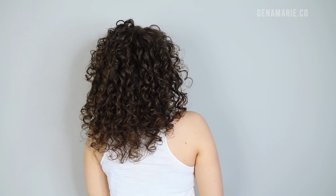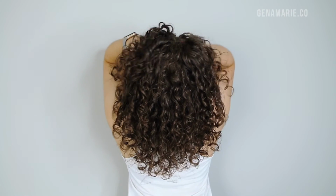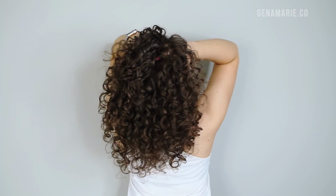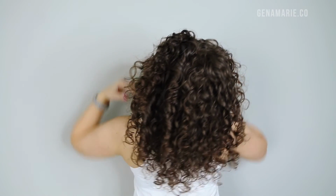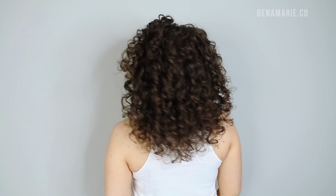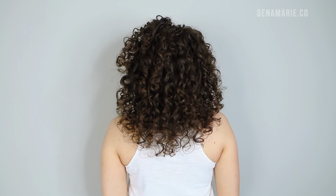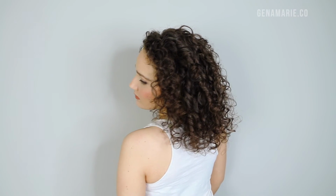If you were just to get a couple of these products, I would recommend the shampoo, the deep conditioner, and the cream gel. So that would be just 3 products that could give you a nice wash day. You could get the conditioner for days when you don't want to use the deep conditioning treatment, but like I said, if you want to avoid silicones, I would just get those. The serum was really nice. I don't know that it's completely necessary though, because I usually find myself still reaching for the cream gel when I refresh with these products anyways, and then I usually just finish off with a little bit of the serum.